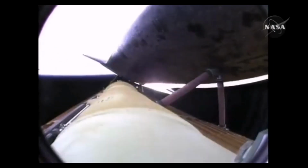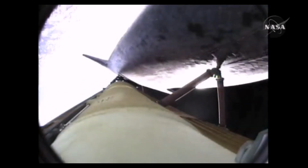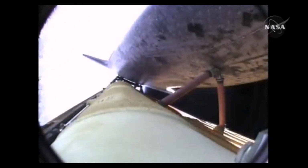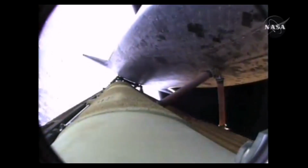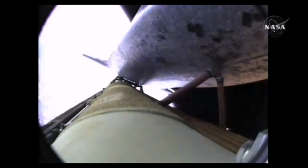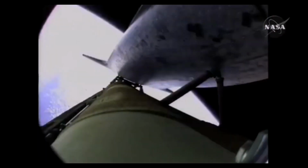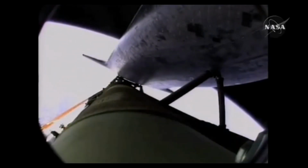Atlantis now beginning to roll to a heads-up position, the main engine swiveling, enabling the shuttle to move to a heads-up position above its fuel tank, gaining more favorable communications through the tracking and data relay satellite system as it heads uphill. Atlantis, press to MECO, single engine Zaragoza 104. Press to MECO, single engine Zaragoza 104. That call from Capcom Chris Ferguson to Commander Charlie Hobaugh indicating that Atlantis can make normal orbital cutoff targets in the event of an engine failure.